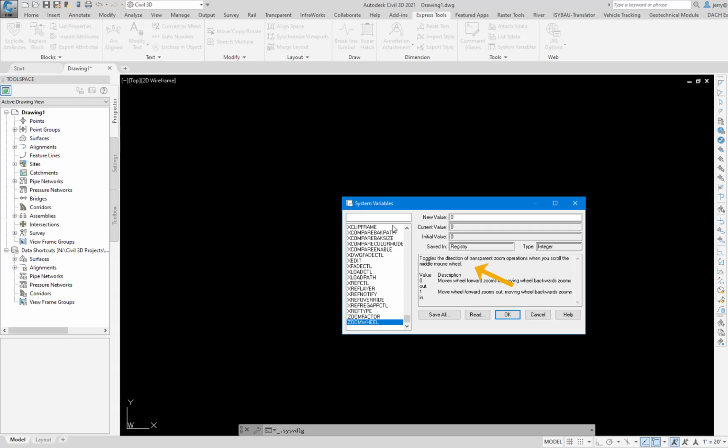A description of the purpose of the system variable and action associated with each value are shown. The initial and current value for a variable are also shown, which can be modified by entering a new value.